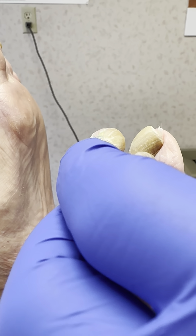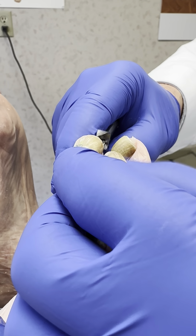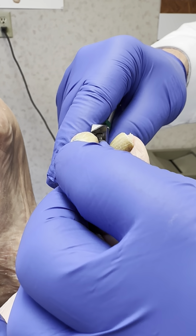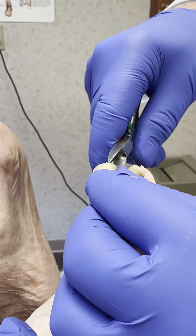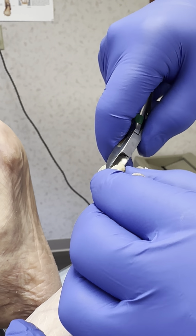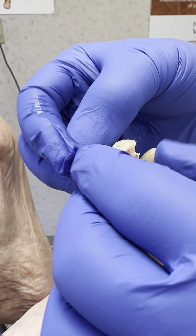So we're going to see if we can cut this here a little bit, just kind of slowly see what we can do — and maybe we can save it from a toenail removal, little by little. There it's coming. There it goes. Look at that nail that was digging in there.